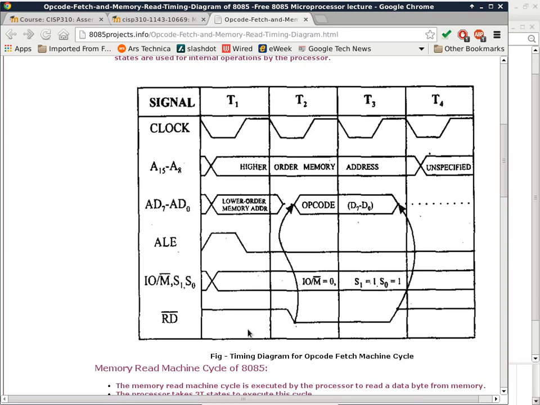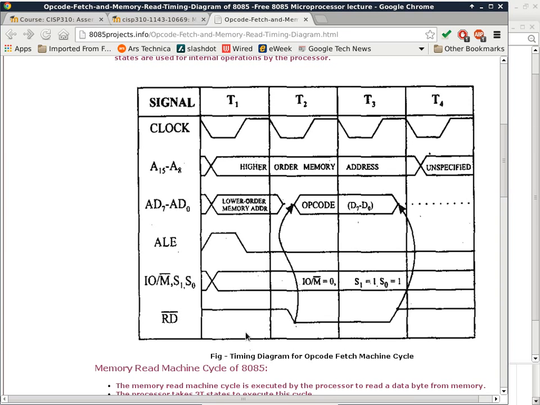And at that time, when the read signal is asserted, the memory chips will output their content, and that's why when you look at the AD7 to AD0 row, you can see that there's a crossover here, which means this is a transition. The processor stopped driving the AD lines as an address bus, and then the memory chip starts to drive that line to output the content from the memory chip at this time. This picture does not incorporate the chip select line. The chip select line is simply not stated here.